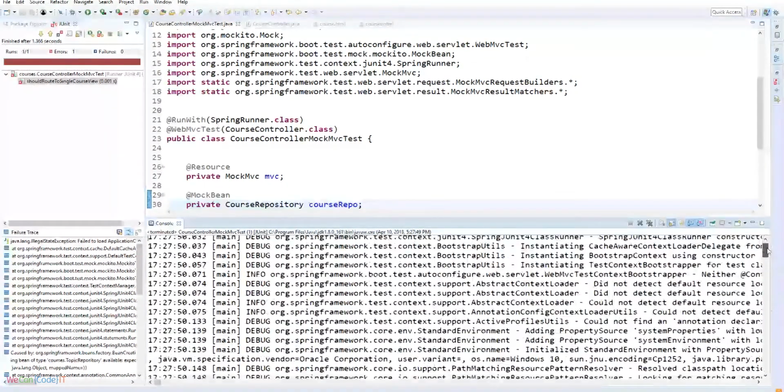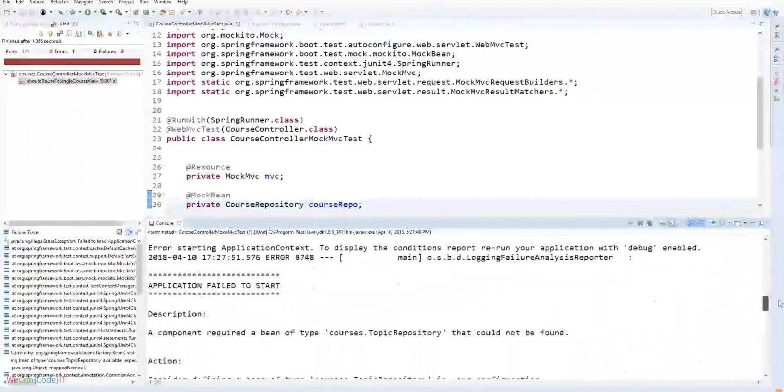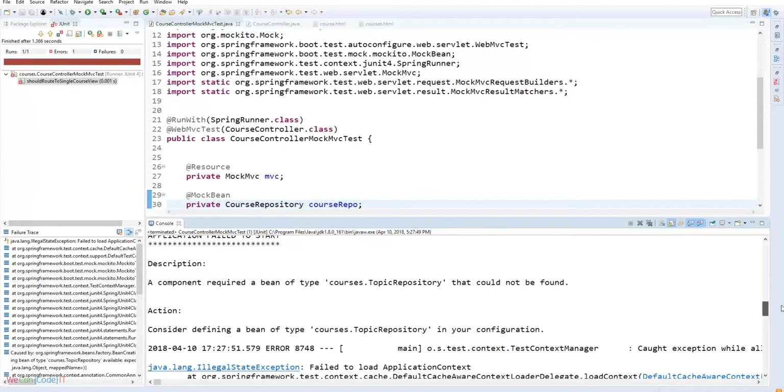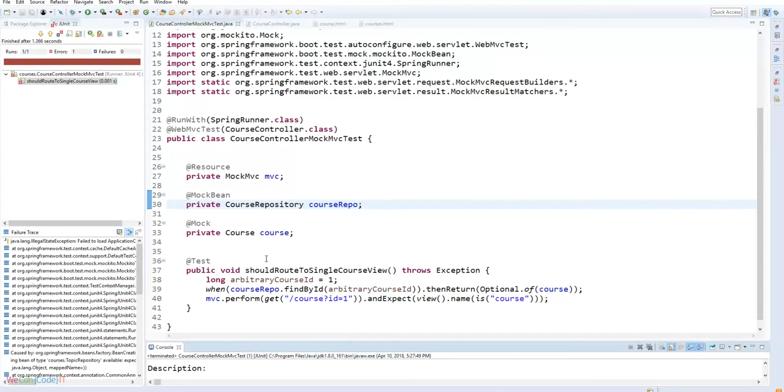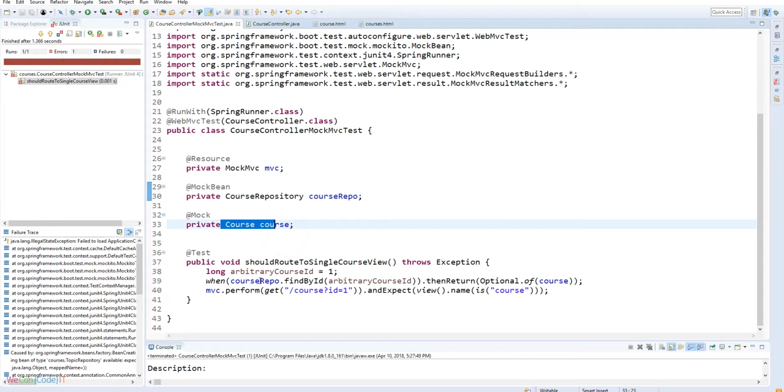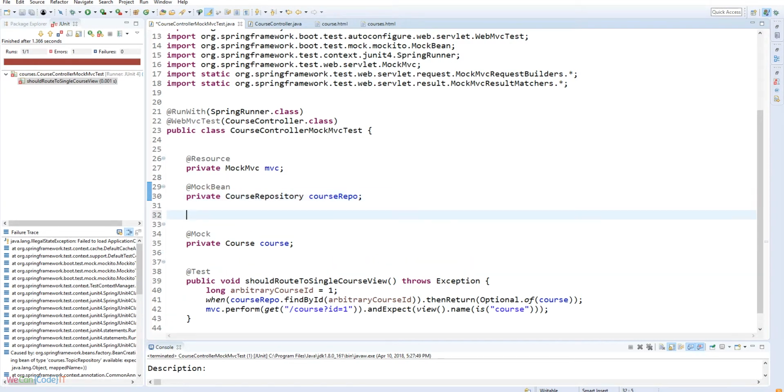If we look at our console here, it wants me to create a topic repo. It wants me to inject that in here. I'm thinking because a course references a topic that we are coming across that issue. So let's go ahead and do that as well.